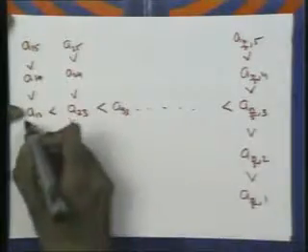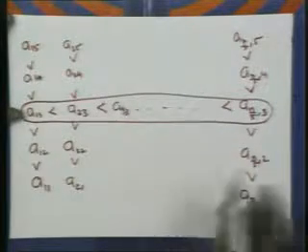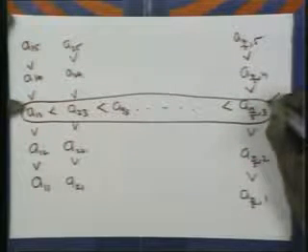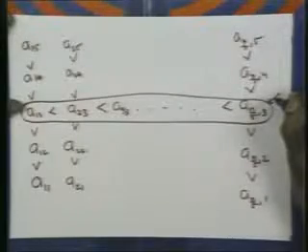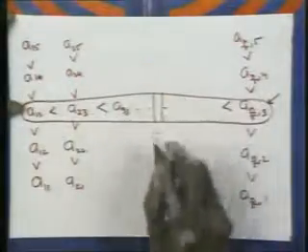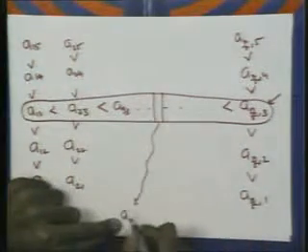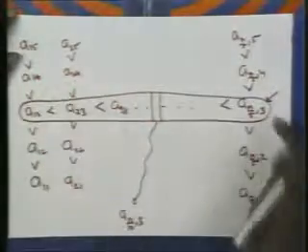Now, what is the median of this portion? Remember that we said the median of this middle portion is an approximate median. So it sits somewhere in the middle here, right? The way we have written this, it's A n by 10, 3. That's the element which is the median of this portion.